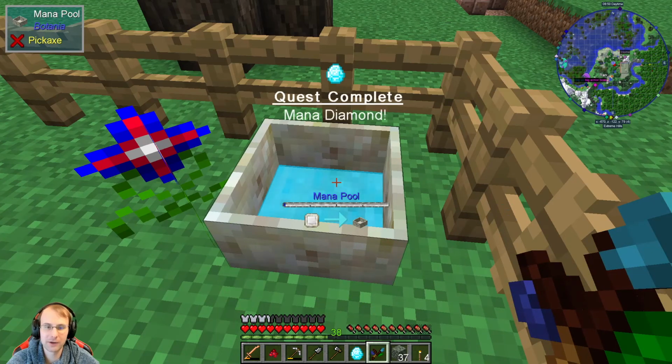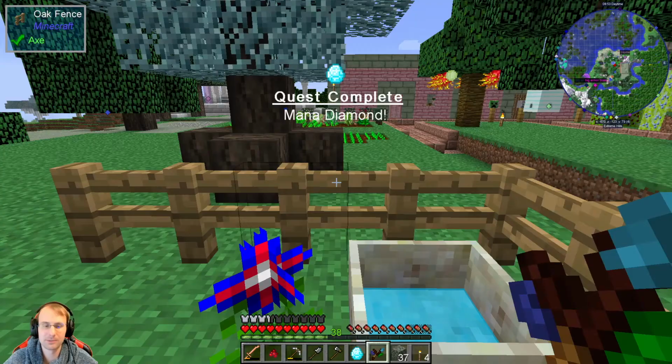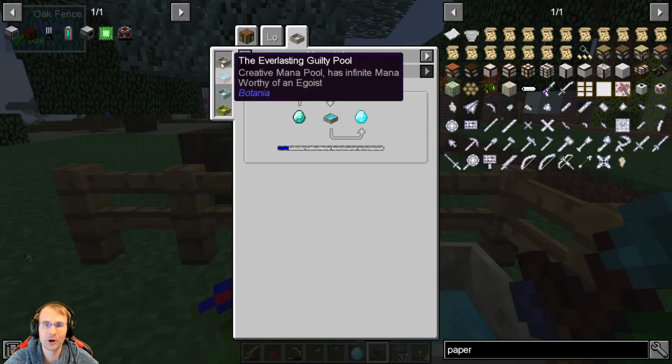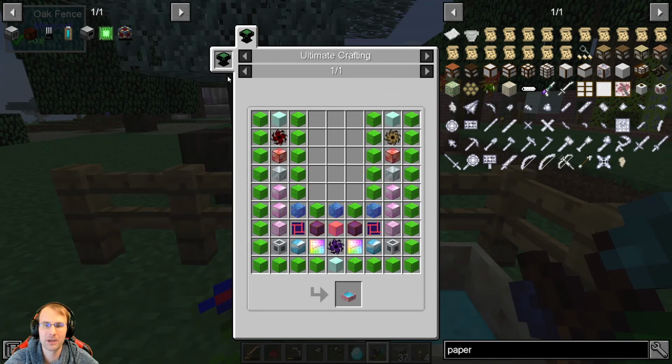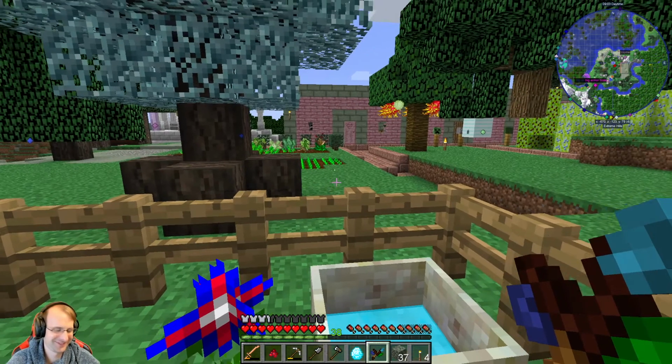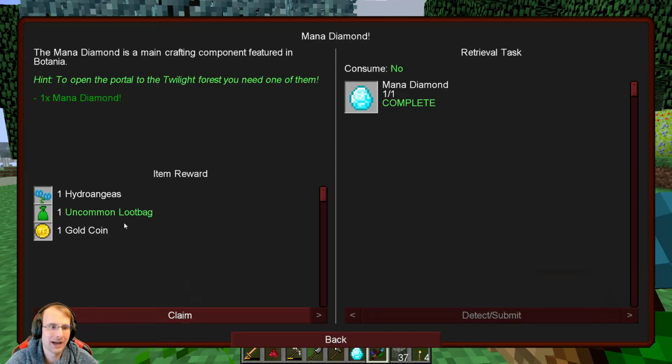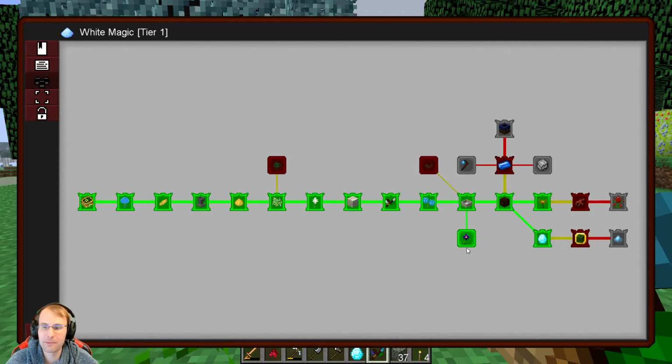So it used a good chunk of mana up, but not as much as it shows in here. It definitely looks like it takes a lot more from this. Yeah. Oh, God, that'd be nice. We can make that soon, right, guys? No, we can't. So that gets us our mana diamond, and this is nice. We get a more generating flora, whatever you want to call it, so we can help get a bit more mana. So we're going to grab that.